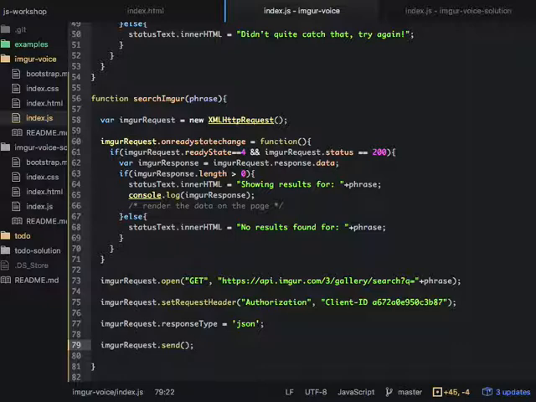As a review, what happens after the request is sent? Or what function is called, perhaps? After the request is sent, at some point in time, when the server decides to respond, onReadyStateChange will be called. And we've already defined what will happen when it's called. So if our code works, in the console we'll get the data that Imgur has sent back.